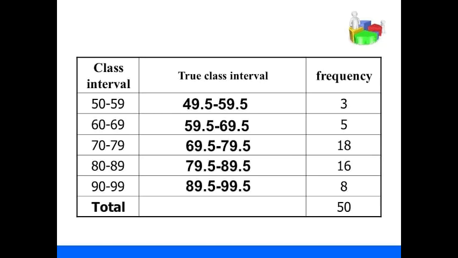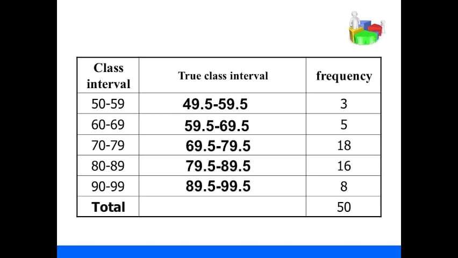Ma'am, in the book it says that inclusive is 30 to 39, 40 to 49, in the same way. But in the diagram that you've given, 0.5 to 10.5, won't that be actual and true? Because the example of actual is the same, no? That's what I told you, that for actual and true it is the same thing. And for actual we need to have a midpoint. That is mandatory. If you're having a midpoint, that will be true and actual. But what was your doubt?